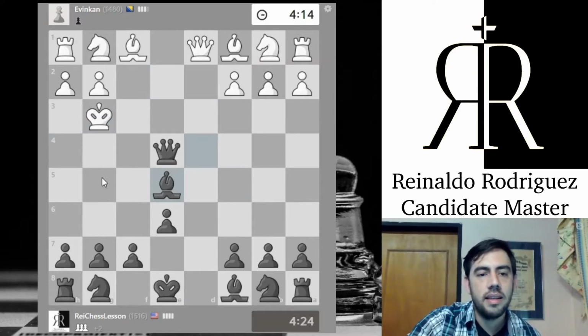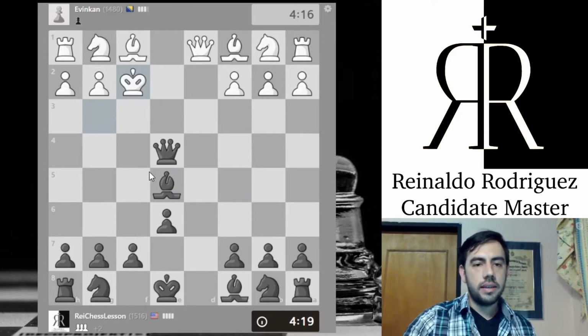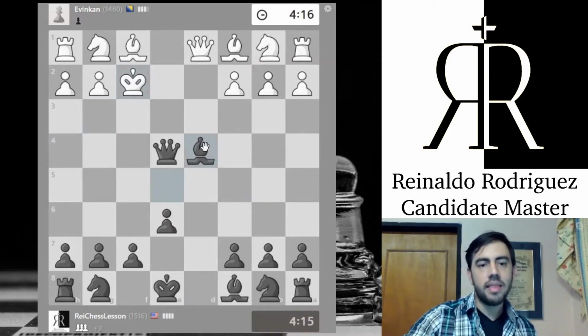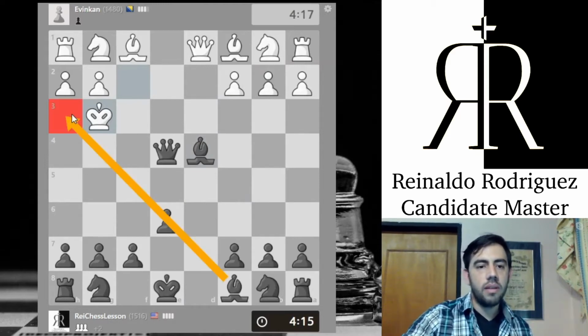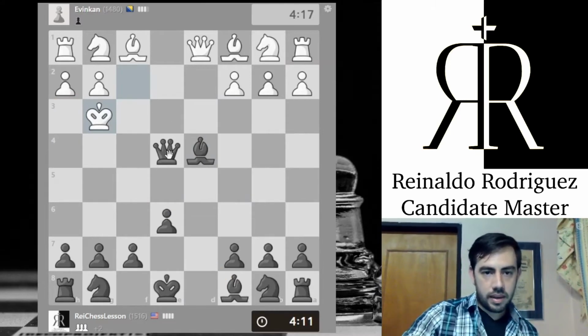Now I think he has to play king H3 probably. Okay, come back to F2. Let's repeat the check, I think, because the king on G3 is more exposed. And also, I can open this diagonal for the light square bishop as well. So let's see how to continue with the attack here.